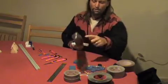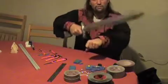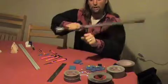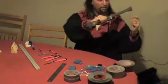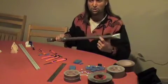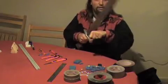And you might say, well, why don't you do that the whole length? Well, the reason why is you don't get much force if you hit somebody really close like this. Your arm isn't moving as much, there's not as much force. This part of the sword is moving a lot when I swing. It's coming all the way from here. And so it has a lot more speed and therefore a lot more force. So I only soften that last 6 inches. It's all that really needs it. And then you have a very soft hit here and a very bouncy hit here.